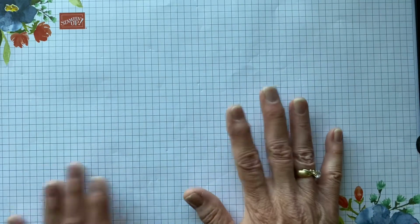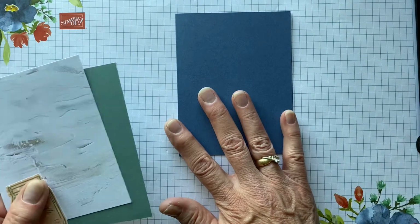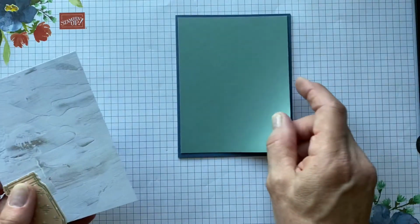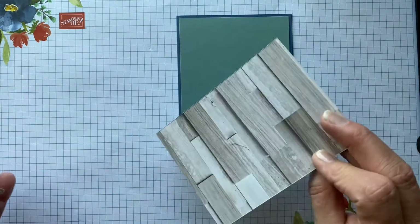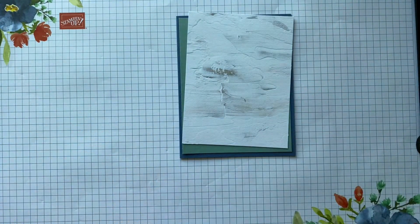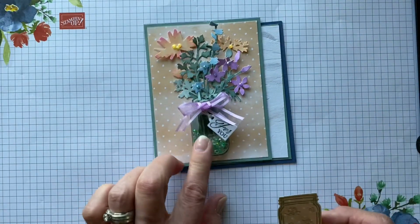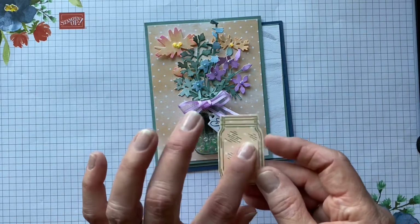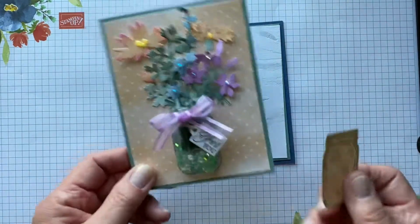And so now let me walk you through this whole card thing. So we're going to be using the Misty Moonlight card base. We're using the new In Color Soft Succulent. We're using a piece of that Designer Series paper. We're going to use this side. And then I am also, what inspired this new card, I'm taking from the negative space, this was the positive, and I'm using this piece that I punched out.